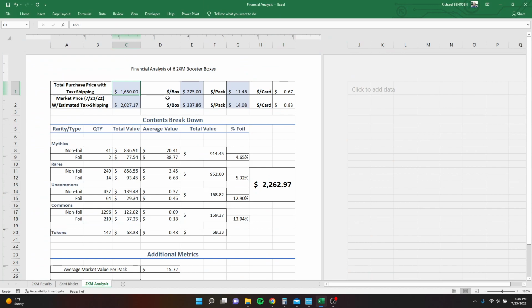I do buy my inventory and products tax free with a tax exemption. I pay the sales tax to the state when I collect it from sales. Per box is $275, $11.46 a pack, 67 cents a card, which is quite a bit higher than a normal set per card.